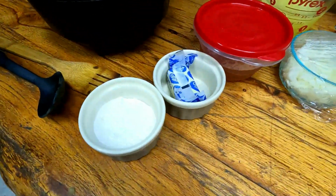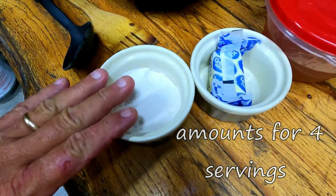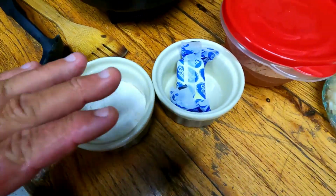Here's the ingredients you're going to need. First of all, we need a roux. That's going to make the gravy. Equal parts flour, butter. You can use butter and bacon, or butter or bacon grease, lard for that matter.